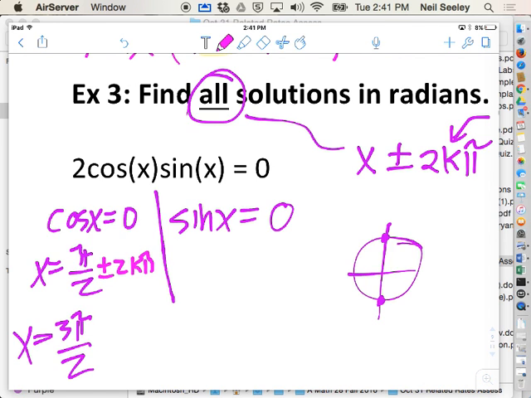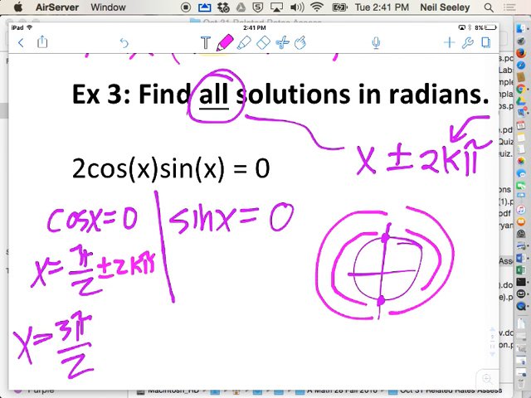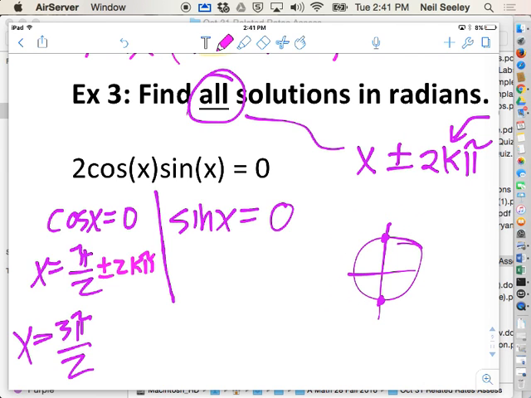Now, some of you are real savvy and realize, hey, couldn't I just add pi over and over again and get those numbers? And you could. You could actually write plus or minus k pi. That would be cool. It would be, what I would say, a little more elegant, but not necessary. So if you want to keep it simple, you just take your answers and add plus or minus 2k pi. If you recognize that actually all those are just a pi apart, then you're good to go.